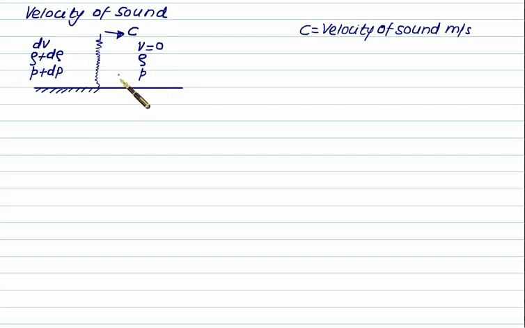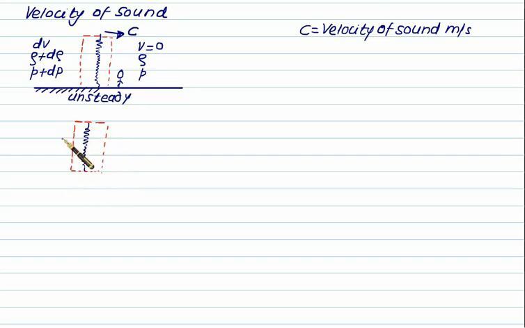If we have an observer, what does this observer find? That the piston is moving as well as the sound wave is also moving. So this is the unsteady condition. We'll convert this unsteady problem into a steady problem by considering a control volume. So this one is the control surface. Let's consider only the control surface. We'll include the velocity of sound inside.